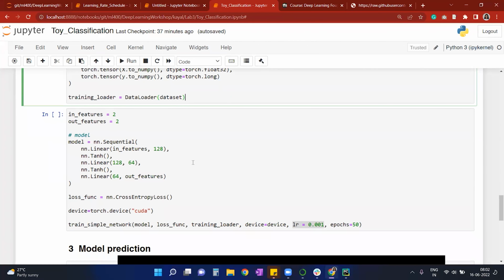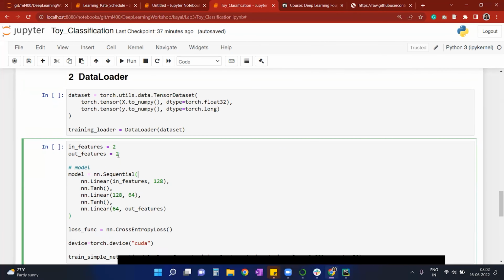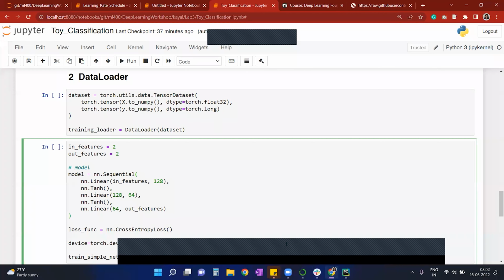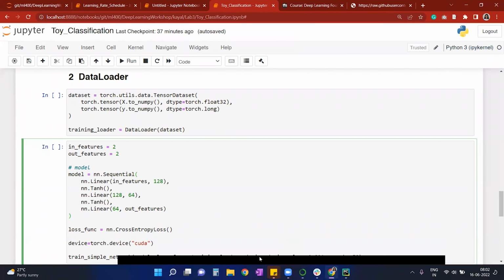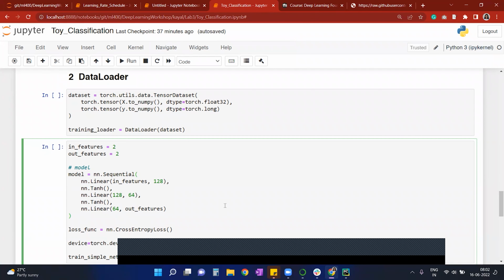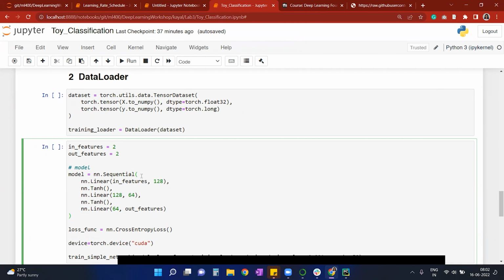All right, so let's see what it should be now. This is what is important to note in this lab. Okay, guys, were you not able to see my screen till now? We can see. Okay, all right.